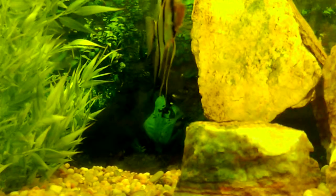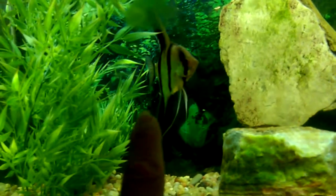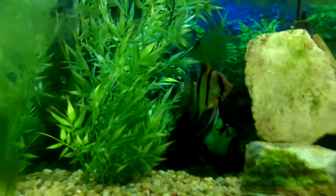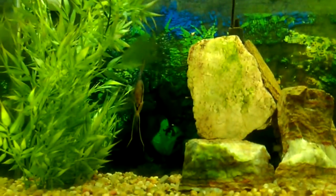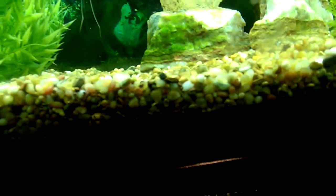They've been working at this for a while. See the little babies swimming around? See the little white dots? Those are the babies. This is my tank, y'all. Don't eat him. Don't you dare. You leave him alone.